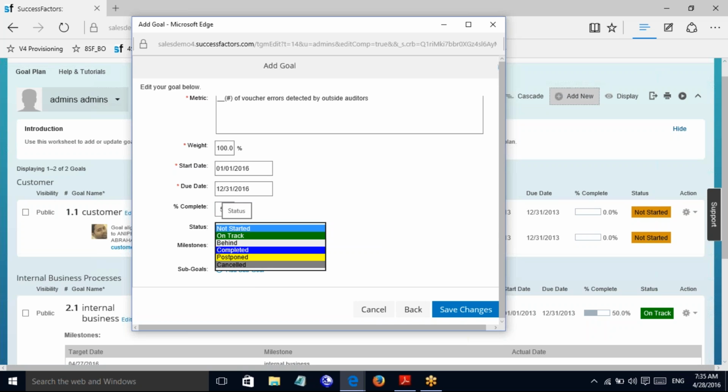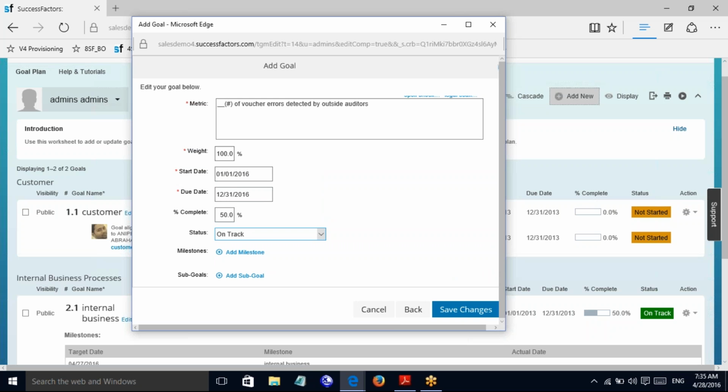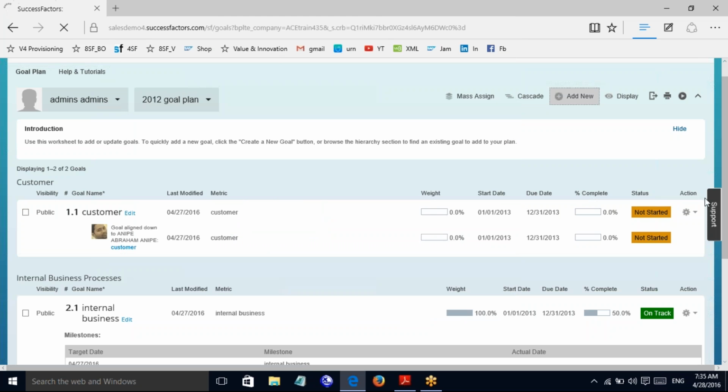And where are all these coming from? When we defined editing and understanding about each goal, there are some fields like status, milestone, start date, weight, due date, whatever you enable there as a default, and those fields will appear here, and you can just select here. And if you have any milestones, you can just go and add them, otherwise you can just leave them and simply click on save.